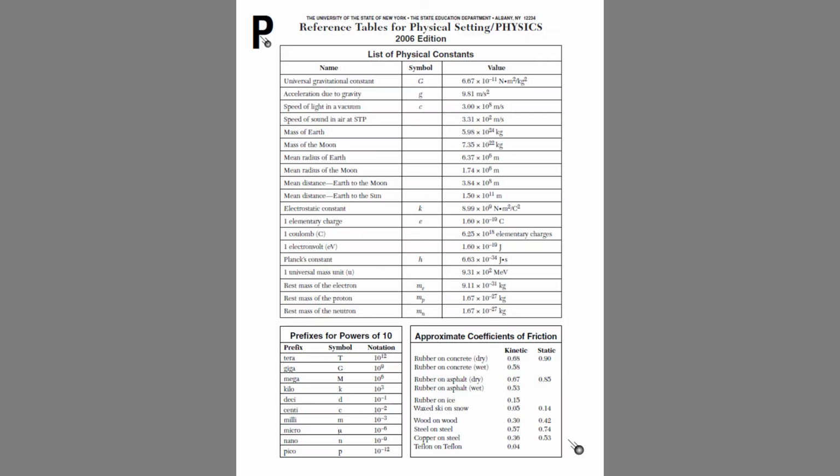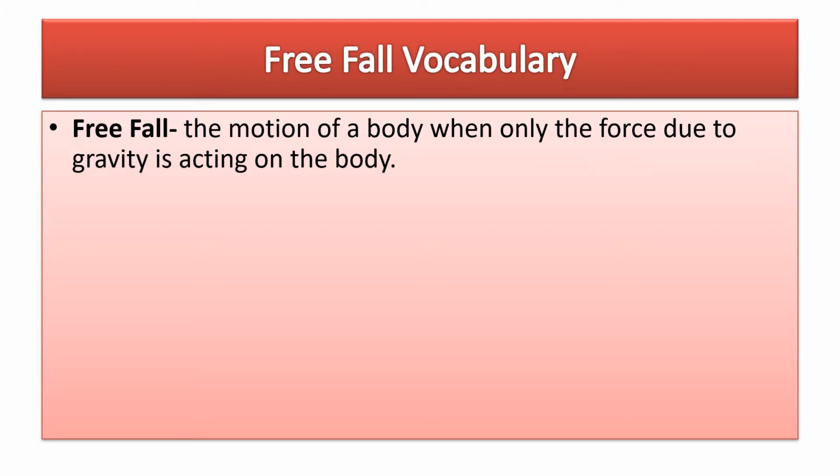So it is on the front page in the list of physical constants. Anytime you're looking for a number, look over here. And acceleration due to gravity is the second thing given there. As I said, it's given as 9.81 to the nearest hundredths, but they just give you the magnitude of all these numbers, so you have to remember to make that negative. If you have a printed out reference table, you could draw in a negative right there. Okay.